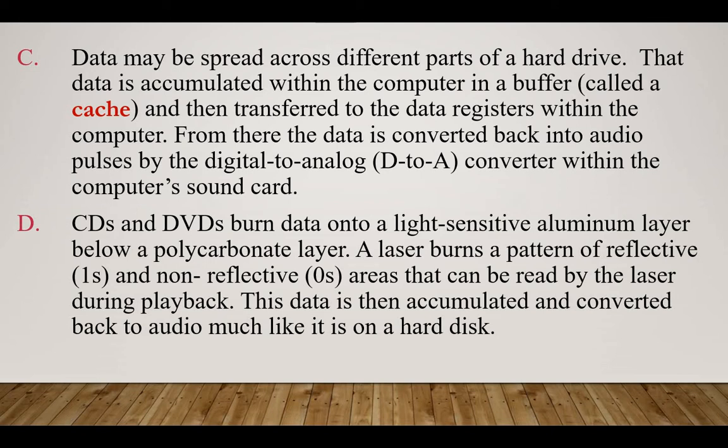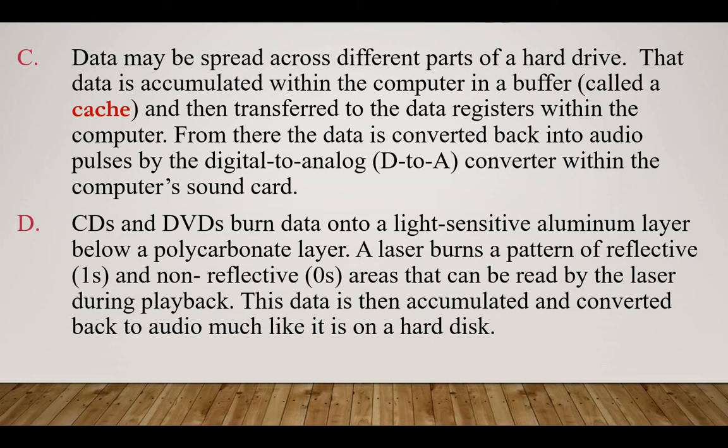So what it's saying there is that, say you have a Word document, and it's very possible that, we talked about the different sectors on a disk drive, or the physical place where your data live. It's possible that you could have a certain part of your data file in one sector and another part of that same file in another sector somewhere. Kind of like, if your house was somehow broken up and your bedroom was on the north side of town, but your kitchen was on the west side of town or something like that. That's how data tends to get saved in many of these mechanical hard drives.